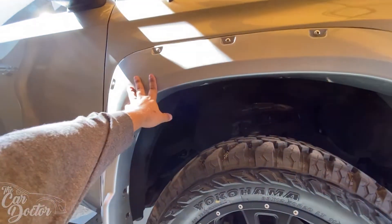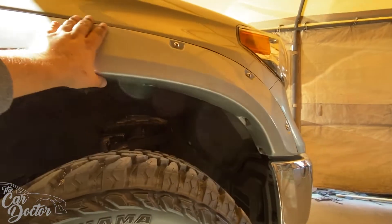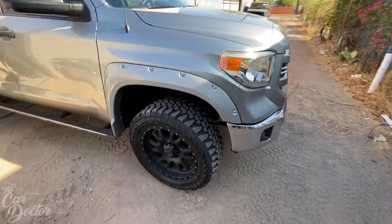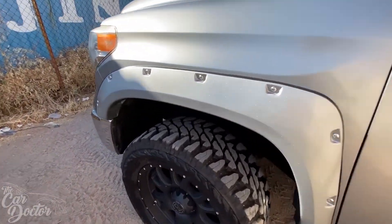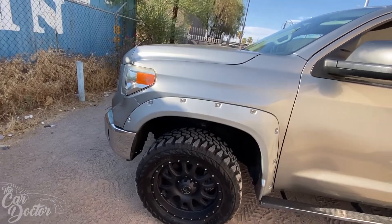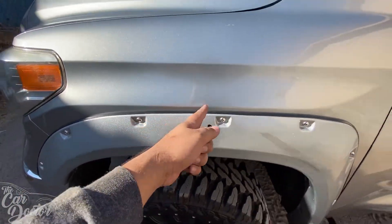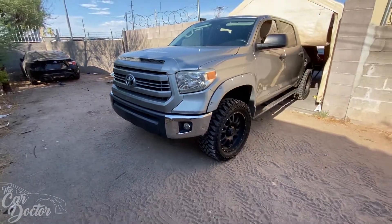We're going to put all the decorative bolts on, test fit it, and put it on. The clip piece is now on. So we got the flare on — you can see bolt, bolt, another bolt there, the two clips that go onto that piece, and then the two bolts right here. I did put the little rubber liner that comes with the kit and had to adjust it as I was putting it on. The front flares are on — very simple to install, you just bolt to the factory locations. They give you a special little tool to adjust the rubber liner so it's not rubbing on the paint.